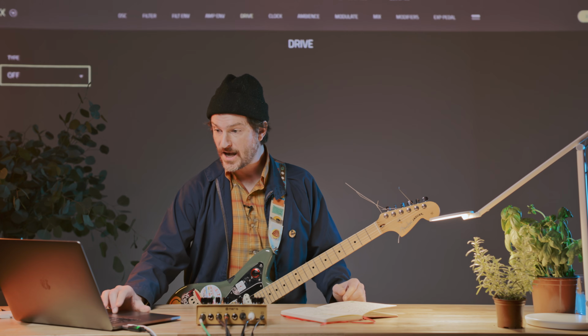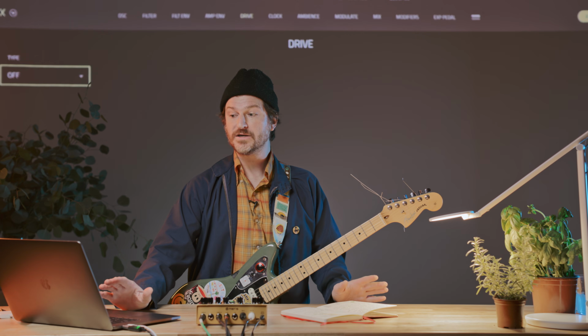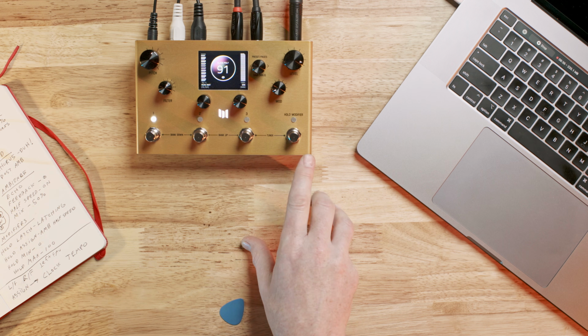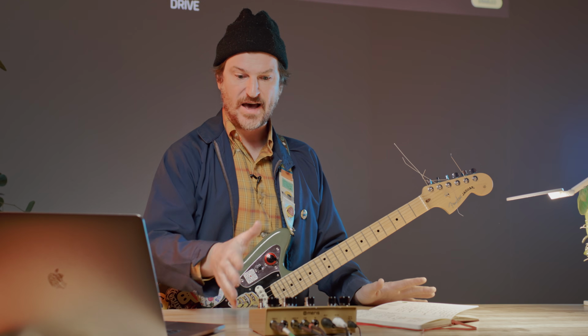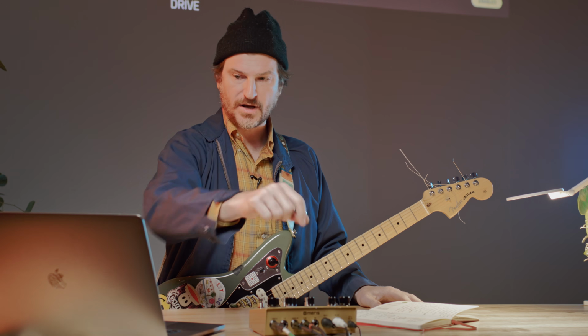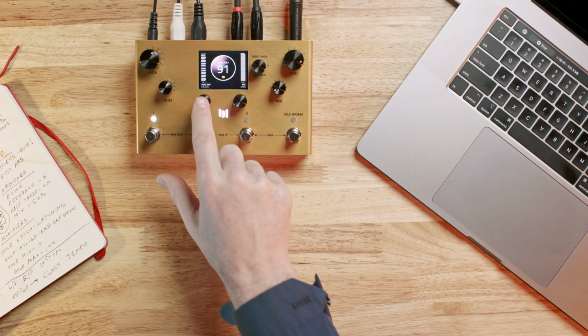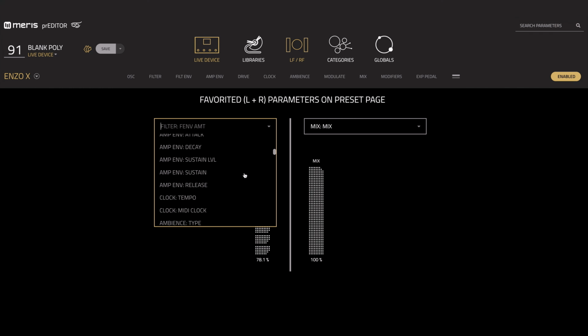We should assign, because once again, our delay time, we're sort of trapped now using the hold modifier button, which would be your tap tempo. So we don't really have access to that unless you're menu diving. So I'm gonna go to our favorites again, and I'm gonna assign this knob to our clock tempo.